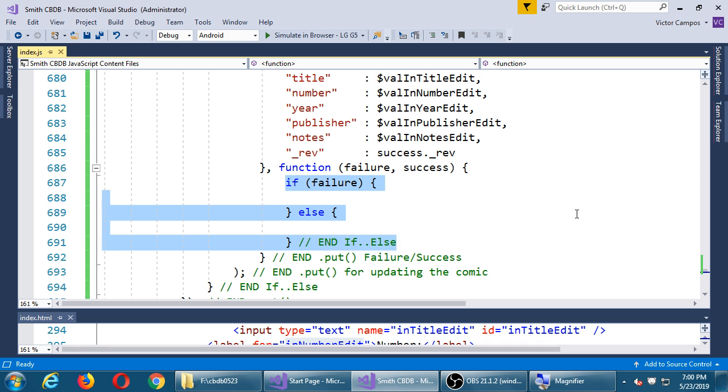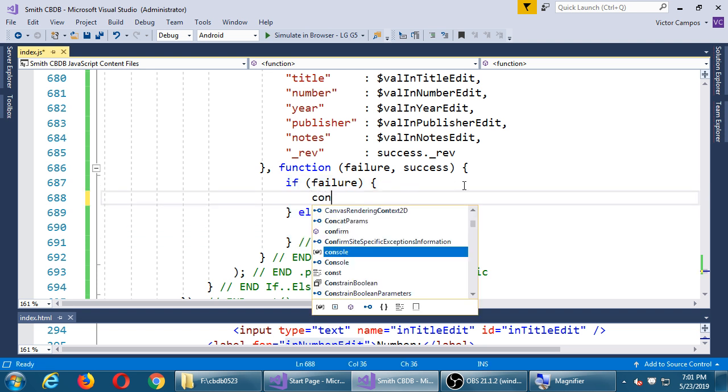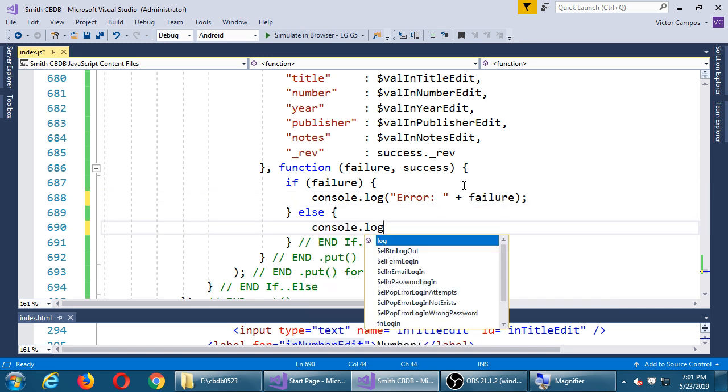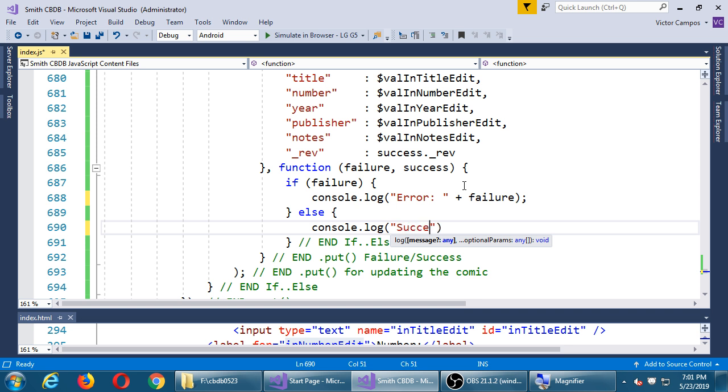And so it's opening and closing curly braces. So some messages in the console. Error. Whatever that failure message was, or success.